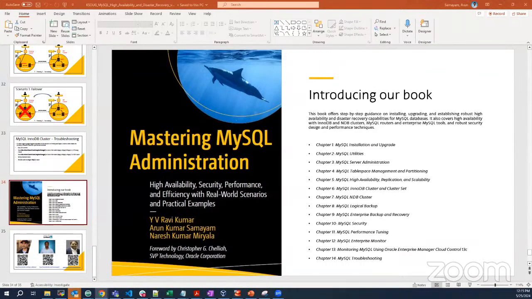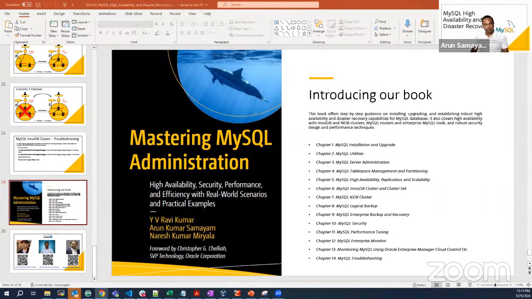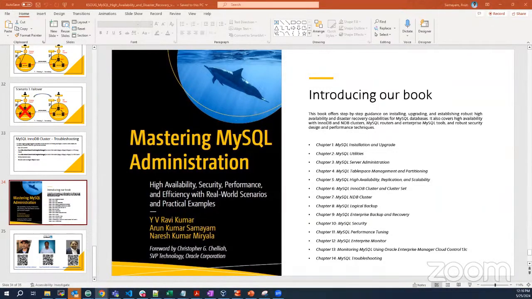This book talks about completely hands-on InnoDB cluster, NDB cluster, enterprise backup, and how to monitor through OEM 13C cloud control and enterprise monitor. It will talk about even open source and enterprise concepts.